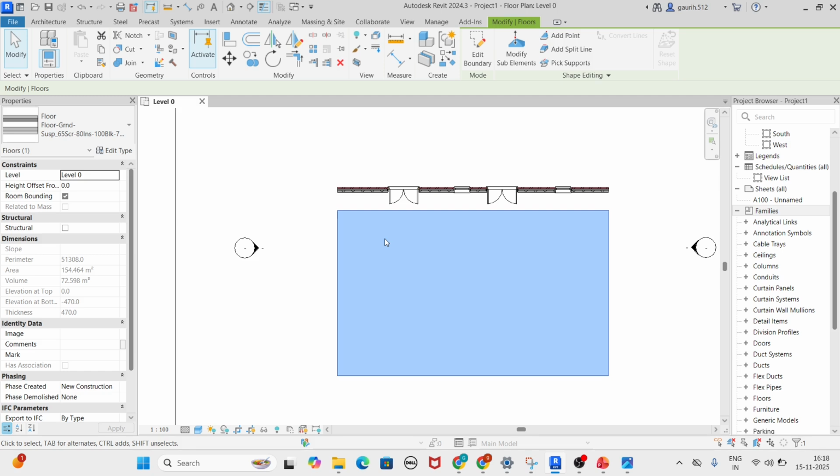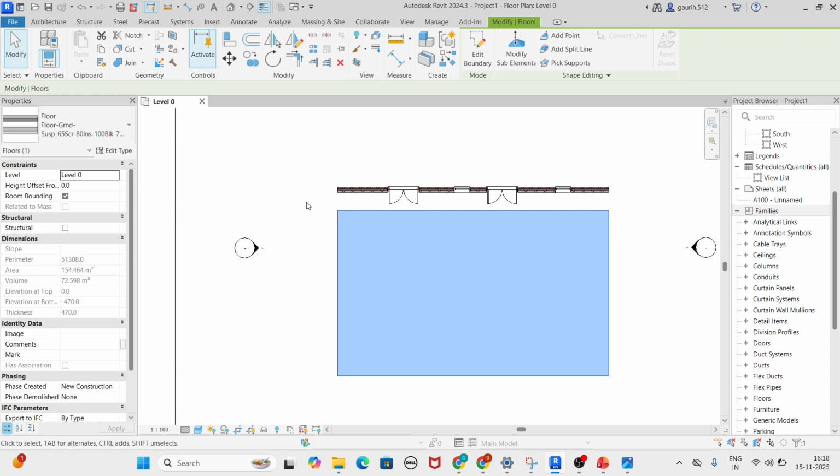See, examples of system families are walls, floors, roofs, ceilings, staircases, railings, rooms and spaces, levels and grids, structural rebar, and system line styles. Okay, just think. We cannot create a project without walls. We cannot create a project without rooms, spaces, levels, grids. So all these are a very important part of Revit's internal system.